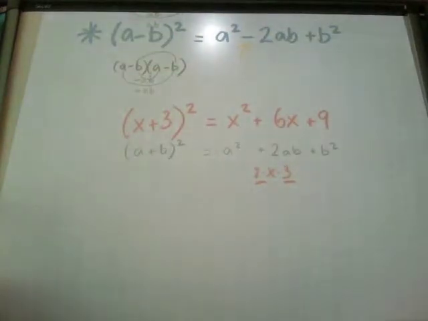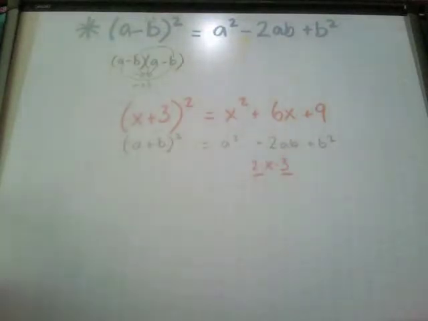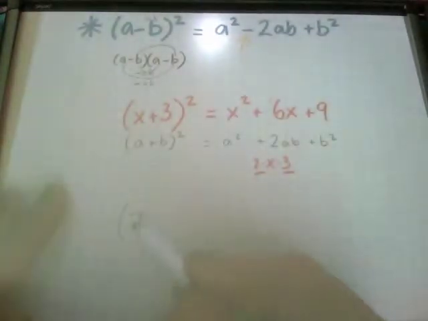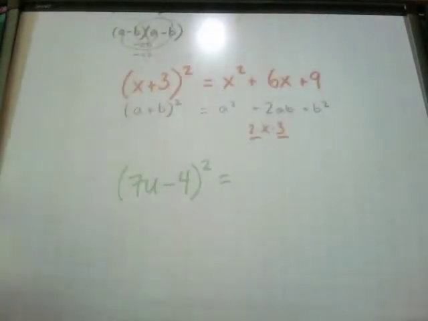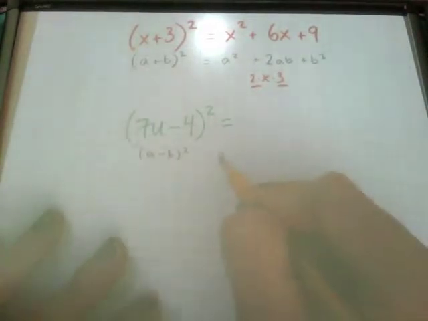Now, you don't have to do that middle part last like I do. I like to do the easy a squared, b squared, and then fill in the middle part. But you can do it however you like. Does that make sense so far? Okay, let's try another one. Let's make it one step different. Let's add a number with that first variable. 7u minus 4 squared. Now again, pay attention, we've got a minus here. For these first couple problems, I'm just going to write the pattern underneath. You can do that if you like, or you can just look at the pattern at the top. Remember, we have a minus.